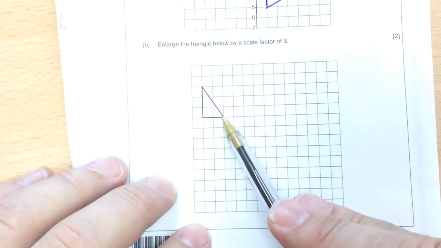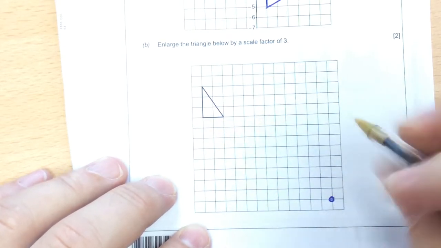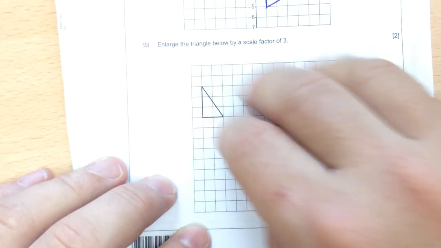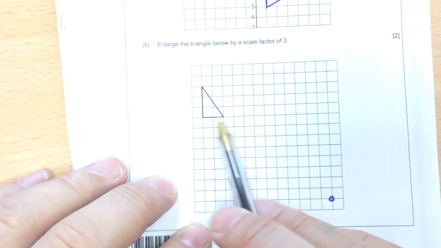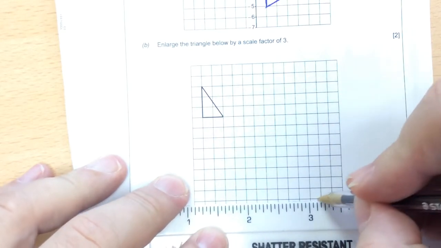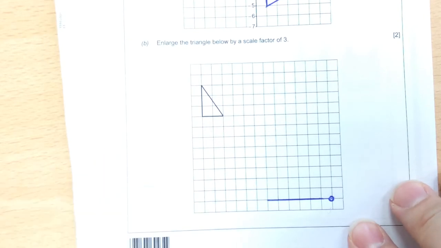Because that bottom corner is going to be the bottom right, I'm going to start quite low down here. So I'm going to move that bottom corner down in the corner because I know my shape is going to come up this way. So I'm looking at it. My first line across was 2. So 3 times 2 is 6. So I know that I need that little line now to go across 6. So that little line here has gone across 6.